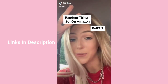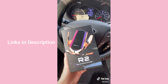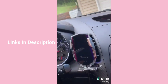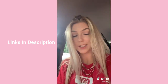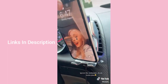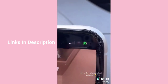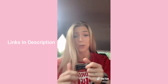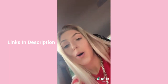Random things I got on Amazon part two — TikTok made me buy this wireless phone charger for your car. It clips on your vent and has two sensors: when you set your phone in front of it, it detects it, closes, and starts charging. It comes in a few colors — I got the silver one. I paid about $25 and I think it's worth it compared to cheap ones that break within two weeks. Overall I highly recommend.